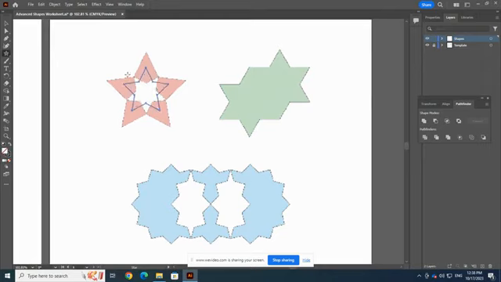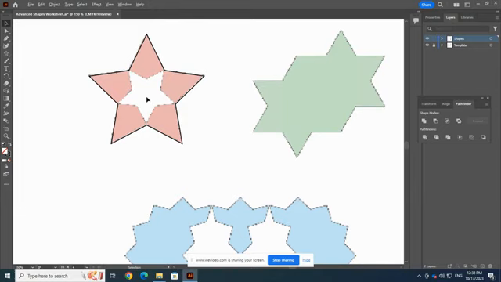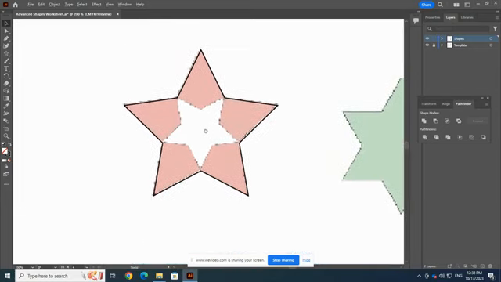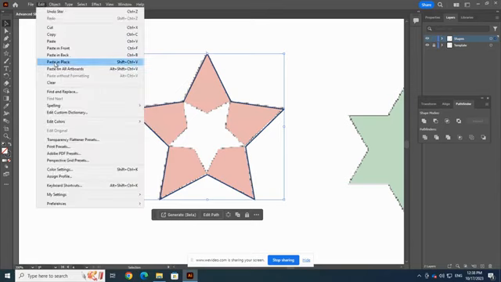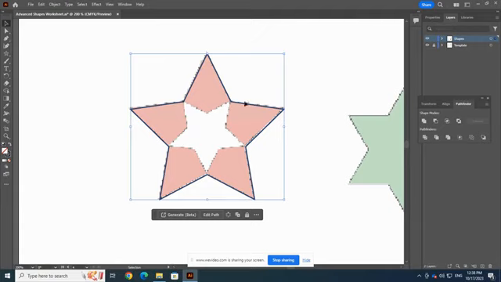We're going to draw our first star and drop it in right there. Now we actually want to create another star in the exact same spot. So I'm going to zoom in nice and close on this one. I'm going to select my star and I'm going to go Edit, Copy, and Edit, Paste in Place. So it's going to put that star exactly where it is.